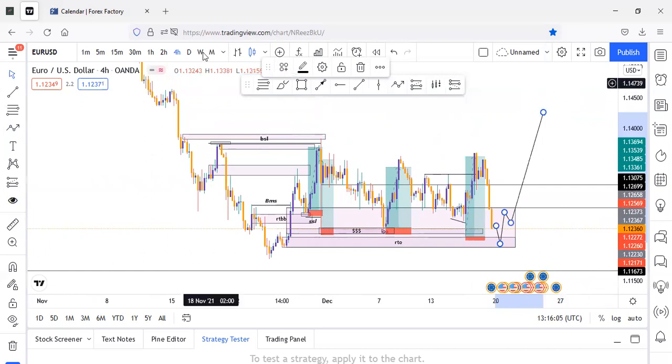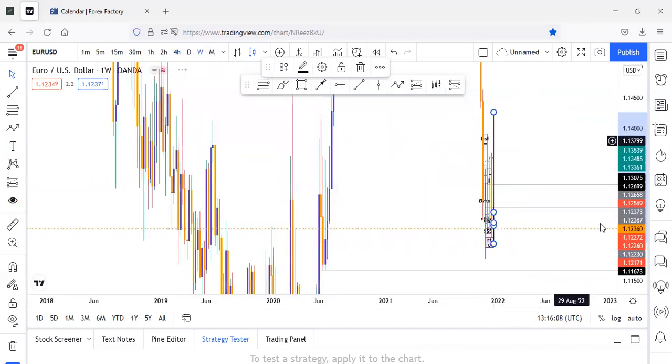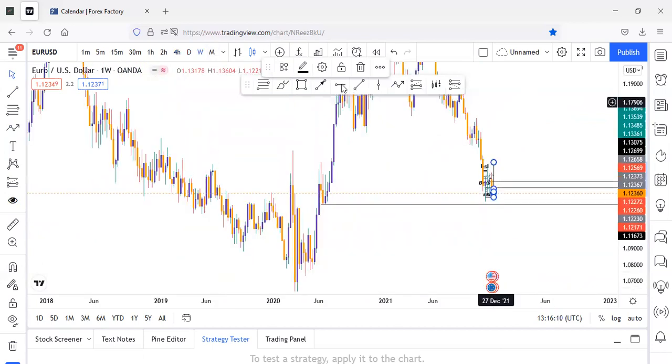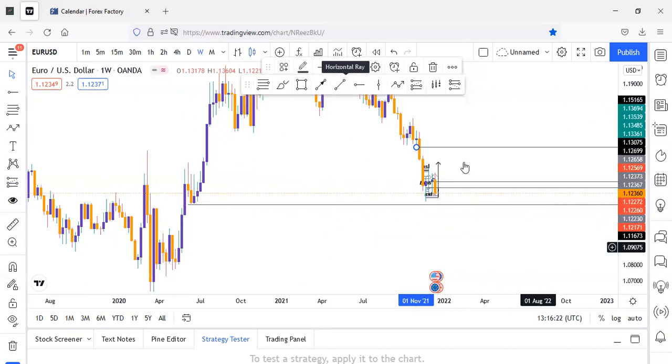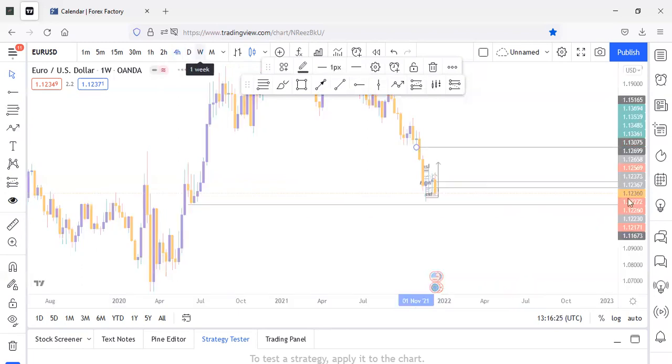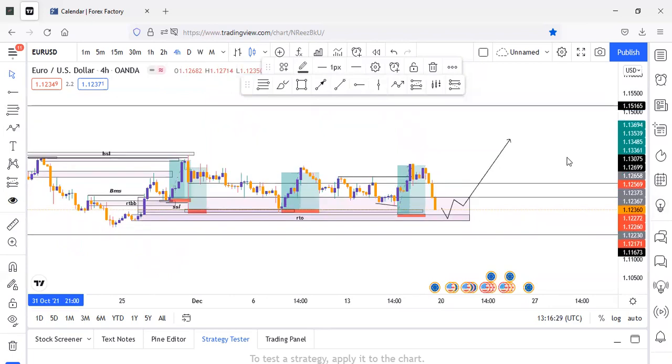Understand? Here is what I'm talking about. I'm expecting Euro USD to come back to this order block, the weekly order block that we're having here. This level here, about 1.13075 level. So I'm expecting the market to still come back there. You understand? So before you actually continue selling order flow.